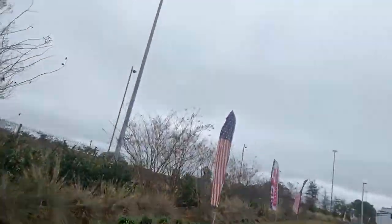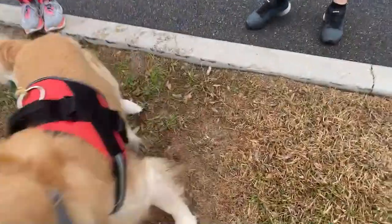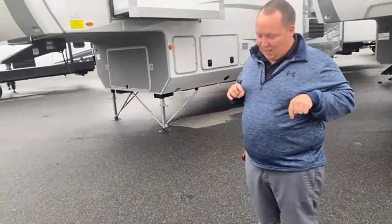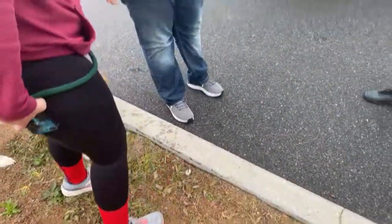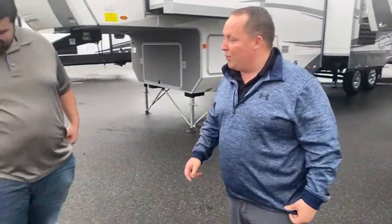Yep, it is. There's a very scary bug down there. Where? Oh, oh my God. Look at that thing. I know. I almost want to throw up. I literally just told her, if that lives in Florida, don't kick it, Kati. I was like, if that lives in Florida, I don't ever want to live here. It looks like a giant one of those rough things. From the Lion King? Yeah. Okay, you ready?